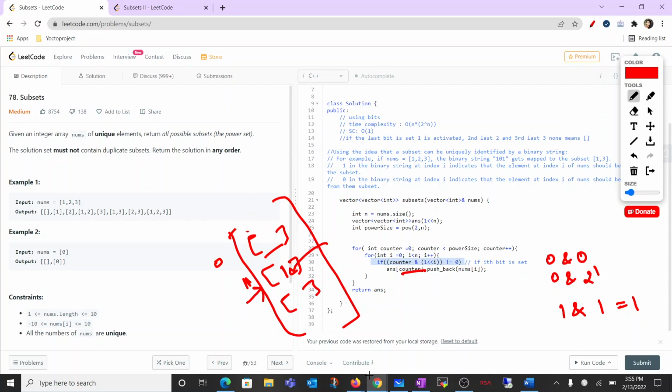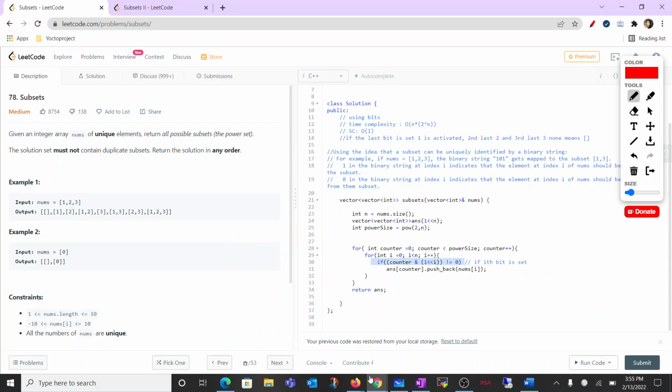Here it would be empty, then 1 would enter, then 2 would enter, then 3 would enter, because whenever that particular bit is set, it goes through all the elements and will only push when the bit is set for that particular counter. Then it will push 1 here, then 3, and like this it keeps pushing. This is what is meant by these two lines.